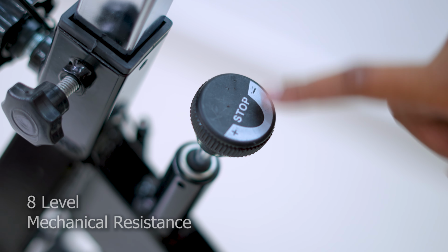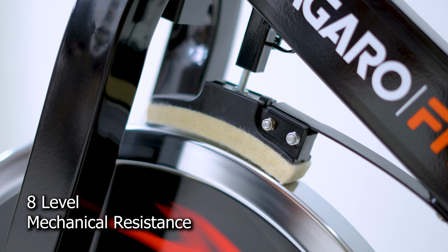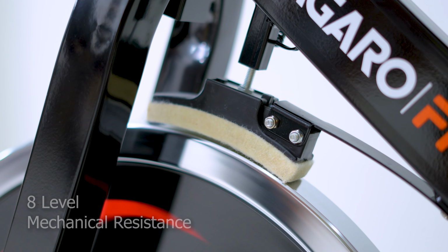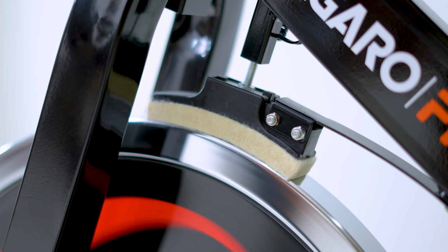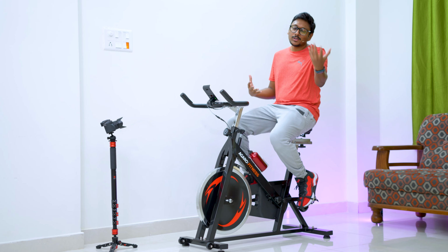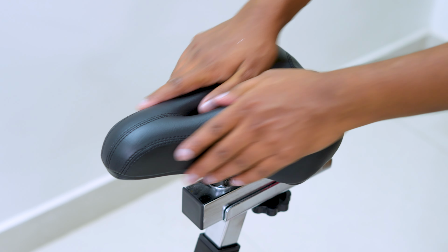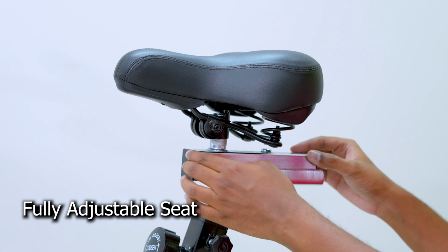It offers 8 level mechanical resistance, so in case you want to increase the load whenever you're cycling, you can do that by adjusting this lever. And apart from that, if you talk about the comfort and overall experience, it's got a decently good size seat. I've already shown you during assembling, right? And cushioning is also nice, good amount of padding, and offers a good and comfortable experience when you're sitting on it.